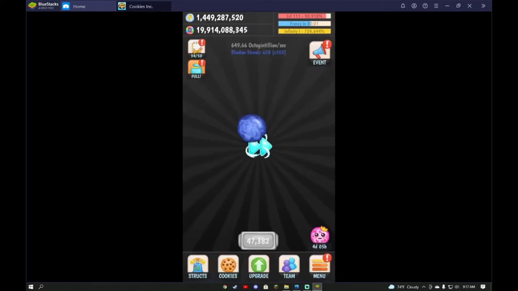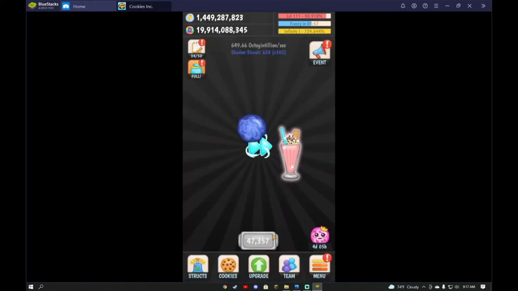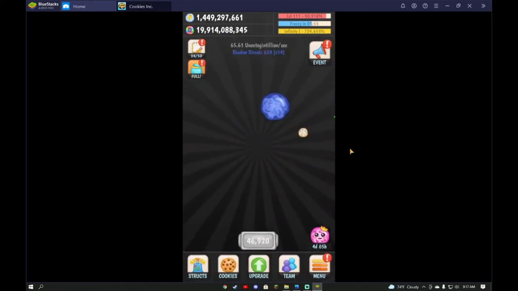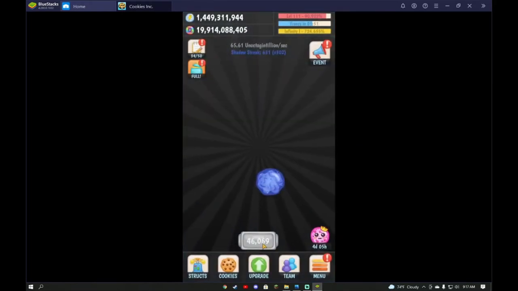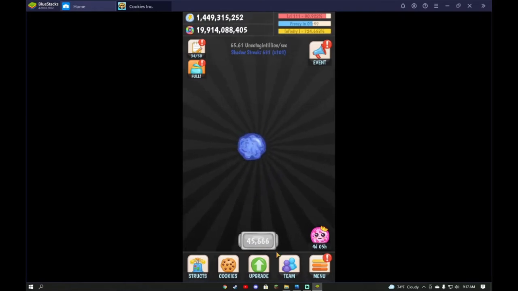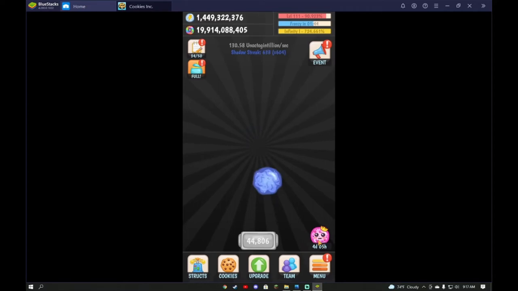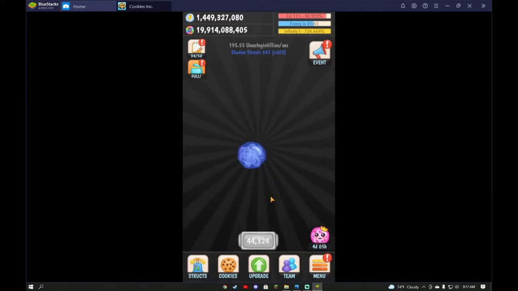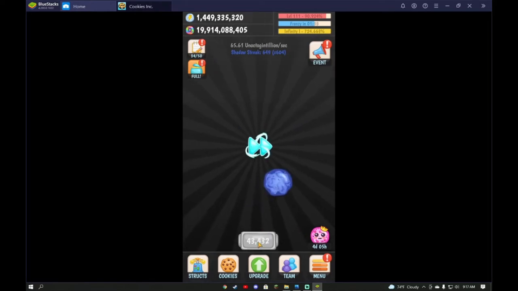You also get them for doing daily challenges and team challenges. You can get them from events, even though they don't have one right now. There's a lot of ways you can get them. It's tedious to get them, I would say, but in the long run, it helps so much. One thing also, you can get them from events, and you can get them from cookie sheets.